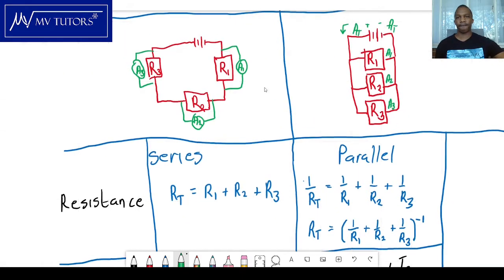If we look here, remember voltage, if you remember, voltage is equal to IR, right? So each one of them has a different R. The I is the same in all of them. Remember, we spoke about the current, it's the same current, but the resistors might not be the same, they are different. So thus we will have a total voltage over here. So we'll have to add them up.